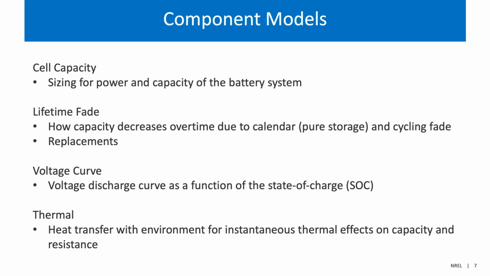So the thermal behavior of the battery is modeled using a lumped parameter heat transfer equation that computes the temperature of the battery as a function of the ambient temperature and the operating current, which results in resistive heating. So let's turn to the SAM executable and look at the inputs to these models.